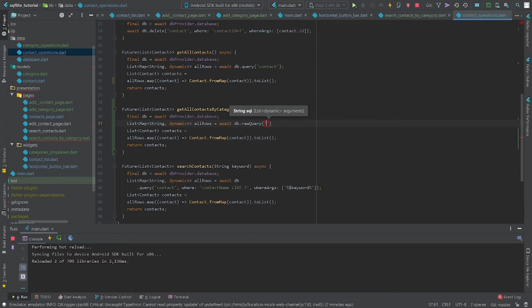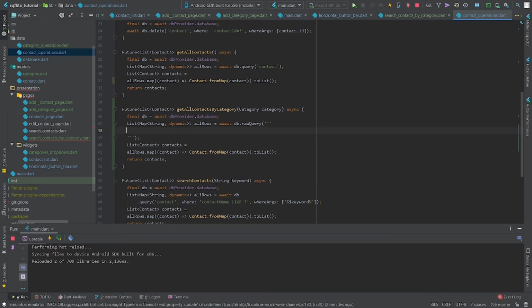For the SQL, I suggest that you use these multi-line strings because it's easier. So like this, and let's now write it.